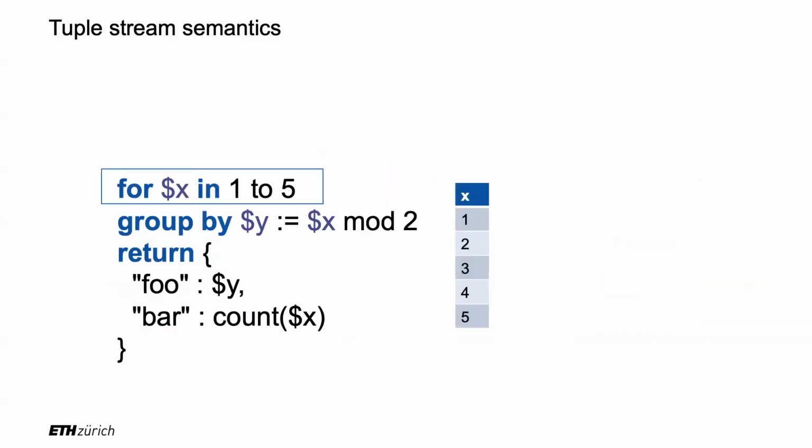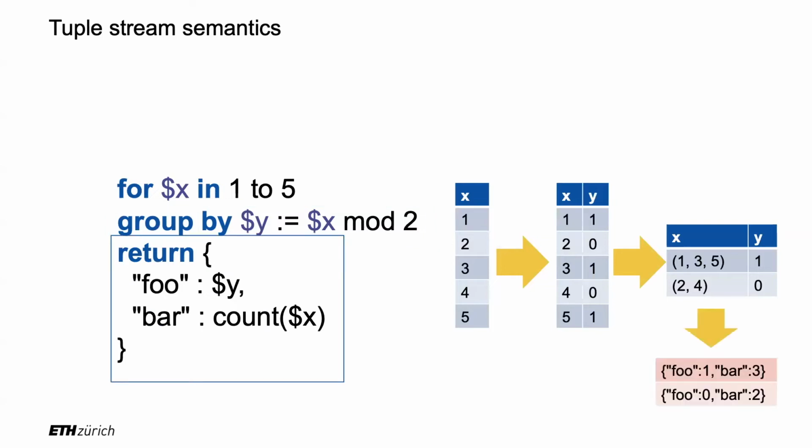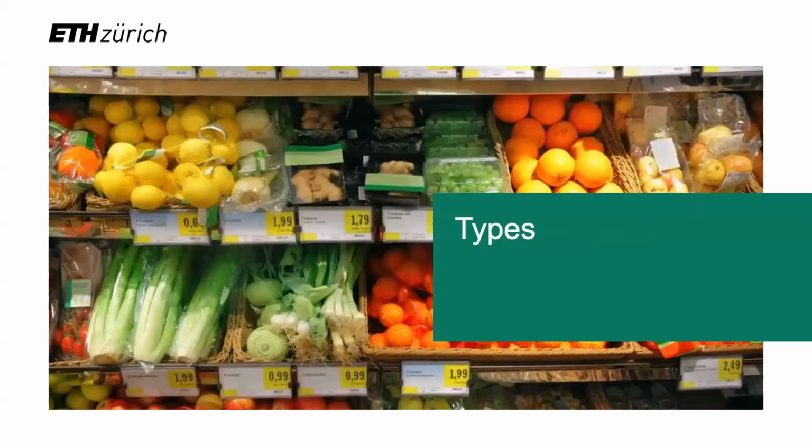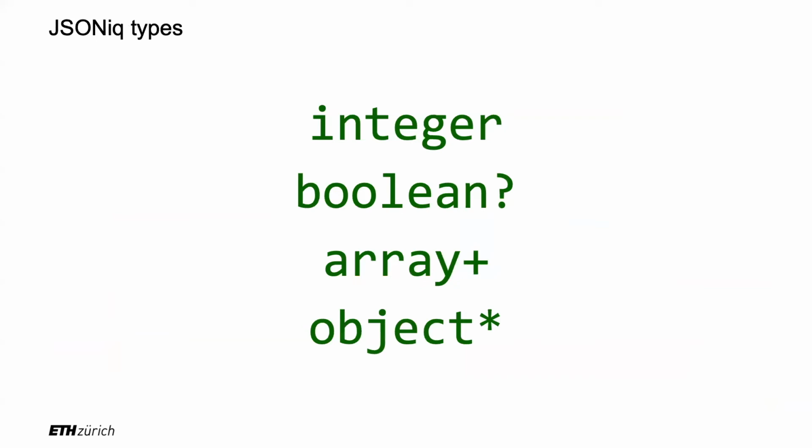Okay, now a few words about types, because just like Python actually introduced type declarations very recently, JSONic has the same thing. You can declare types. Because we manipulate sequences, I don't only need to say what the items are, integer, Boolean, array, object. I also need to talk about the cardinality of the sequence. Is it one item? Is it 0 or 1 item? That's the question mark. Is it 1 or more items, array plus, that would forbid the empty sequence? Or is it any number? The star is for any number of items.